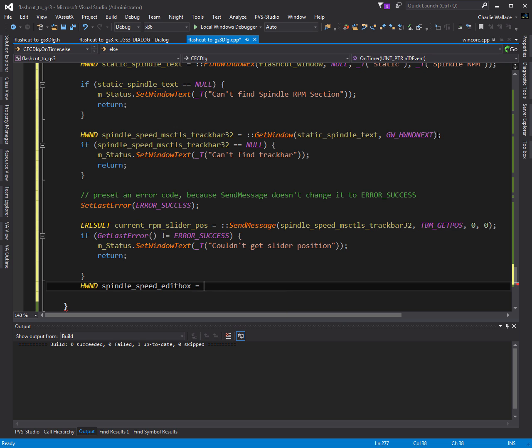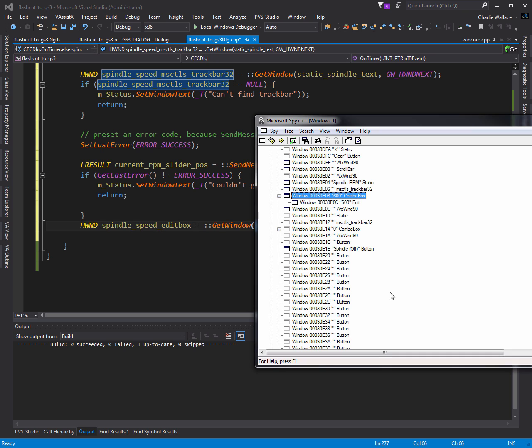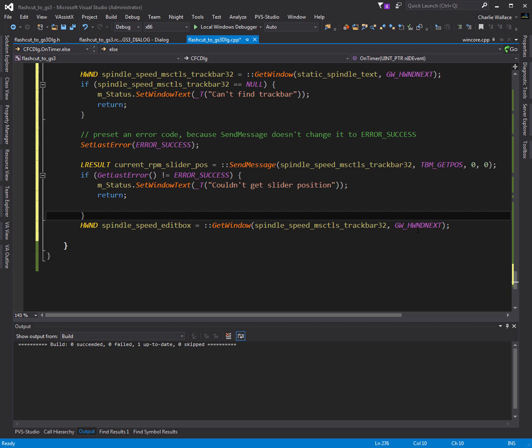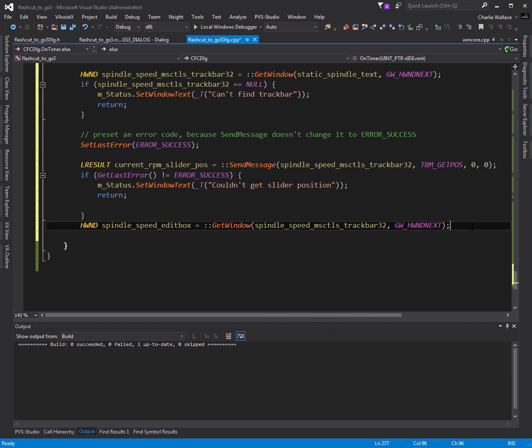So we're going to do this same thing again, except that we're iterating through them. Okay, so the idea is that after the trackbar, we can confirm that it's the combo box. Okay, and we can see the combo box has that value we want as well, so we don't actually have to go down to the edit control.